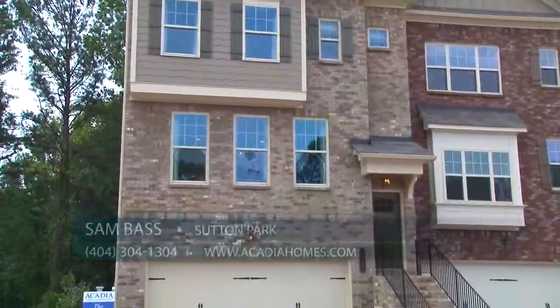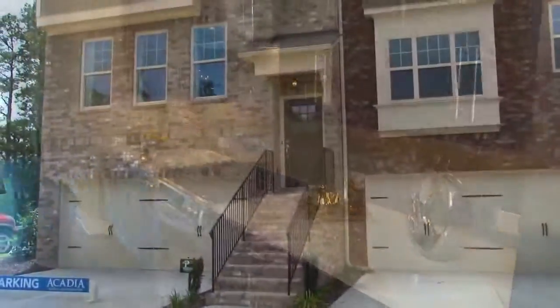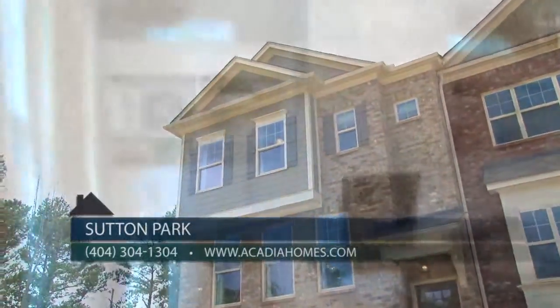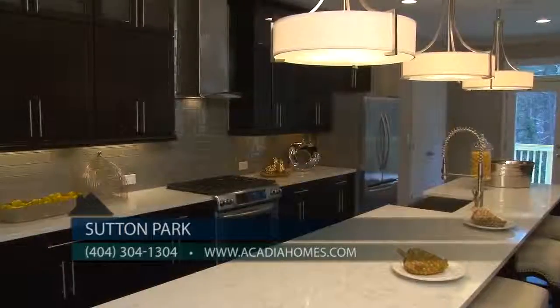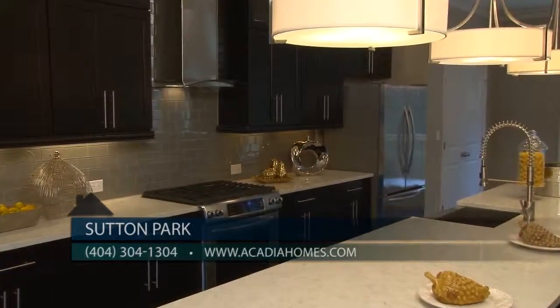That's right, Susie, and the one we want to talk about today is our Chelsea plan, our new model. Featuring the three-story, three-bedroom, three-and-a-half bathroom Chelsea floor plan, the handsome brick and hardy plank exterior gives a hint to the beauty that lies within. Designed with working professionals in mind, the interior decor of the model home evokes the notion of trendy, in-town living, while serving as a peaceful home retreat.